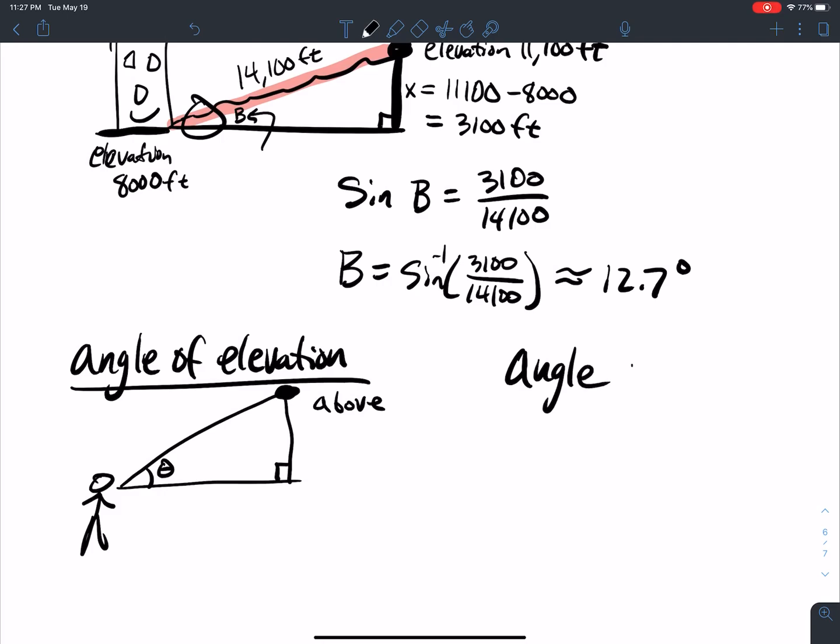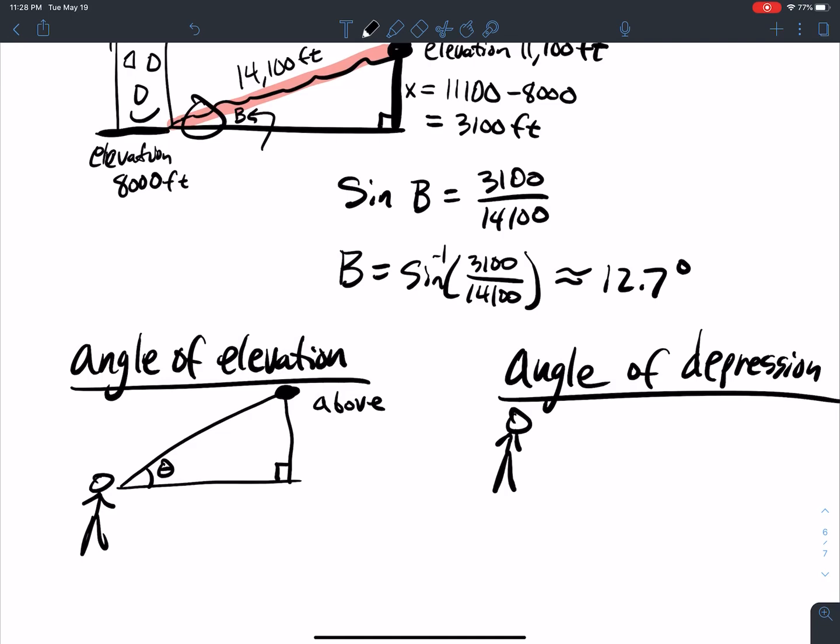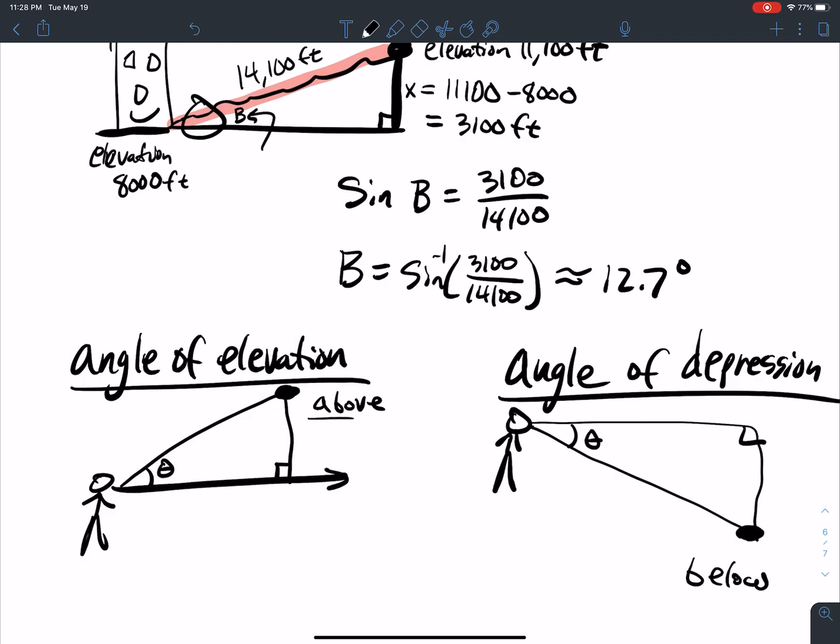An angle of depression, okay, where do we look when we're depressed? We look down. So an angle of depression, when I'm looking, my object is below. So when I draw my triangle, my angle of depression is down. Okay, it's below. All right, so the horizontal line that I look at, if I'm above the horizontal line, that's an angle of elevation. If my horizontal line I'm looking at, I'm just below it, then it's an angle of depression. So this is your line of sight. And here's your line of sight.